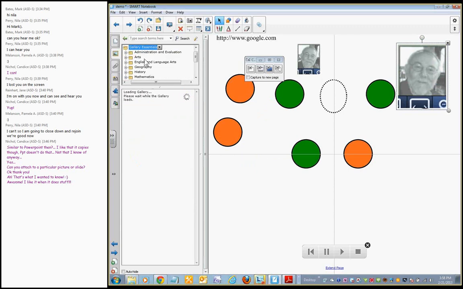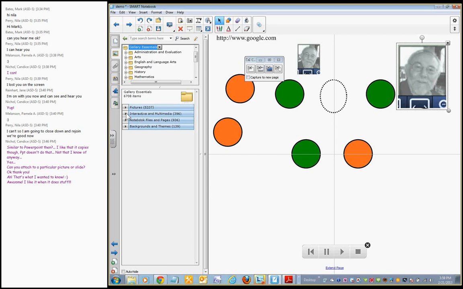Gallery Essentials are kind of the key things that you can find that will assist you in creating your lessons. Now, we obviously don't have time to go through all these, and most of them are grouped by subject area. But what I would suggest to you between now and maybe the next session is just go in and kind of go through each one. I usually go right towards the interactives and multimedia, and I'll also look in the notebook files and pages.